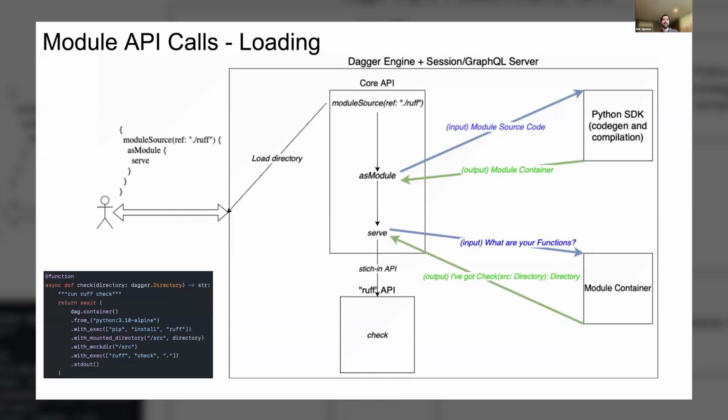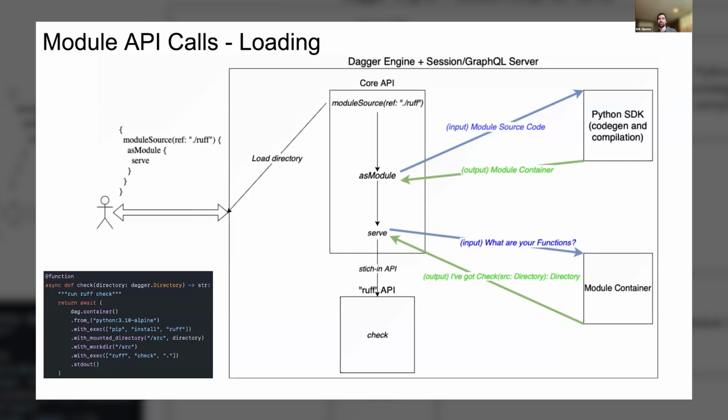Then you go and select as module, which means, okay, I have the source code now. I want to actually go and convert that to a full-blown module, which you can actually invoke and talk to. And so the basic idea there is that you have that source code and you give it to something called an SDK, which I'll mention briefly a little bit more at the end.